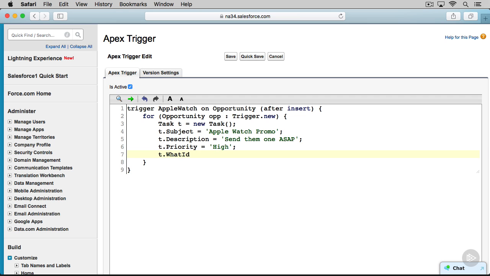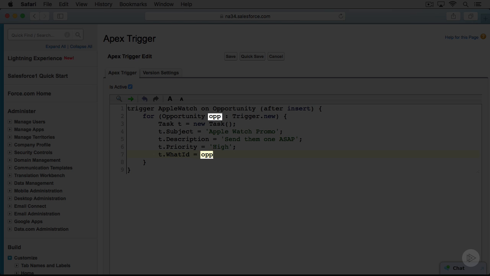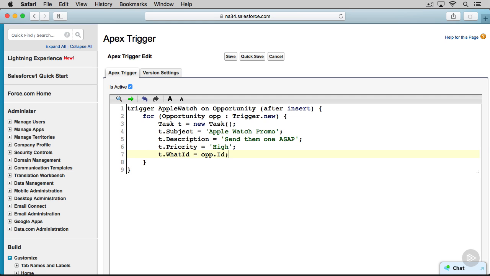And if you've ever populated lookup or master detail fields in a tool like Data Loader, you know that these fields are always populated using an ID, not a record's name. This is because multiple records can share the same name, but they'll never share the same ID. Since we want to associate the task with the opportunity, we use opp, the current opportunity record in our trigger loop iteration, and pull its ID.